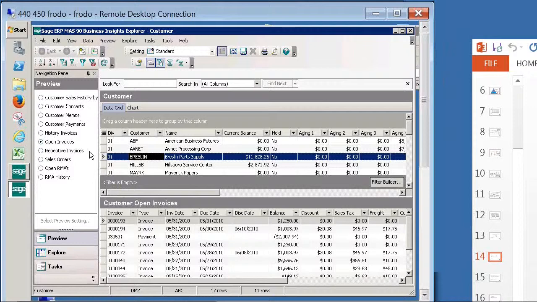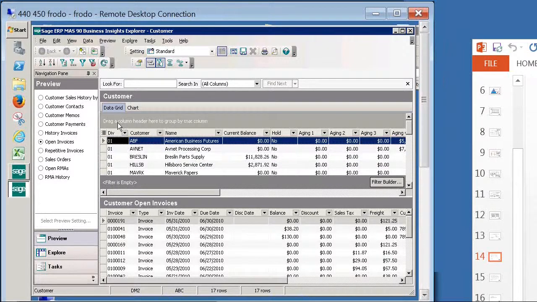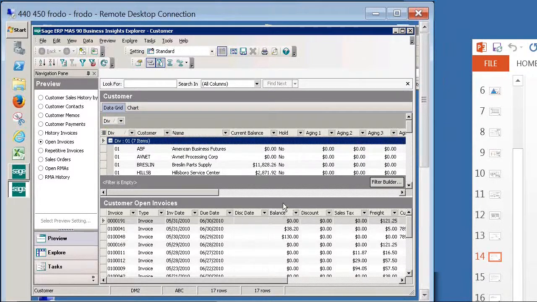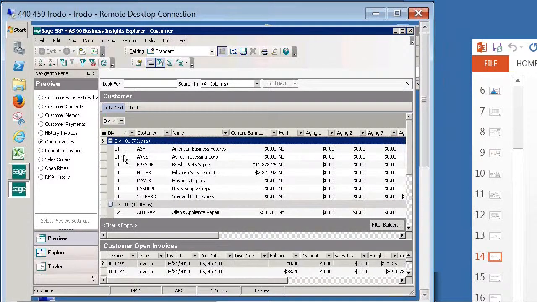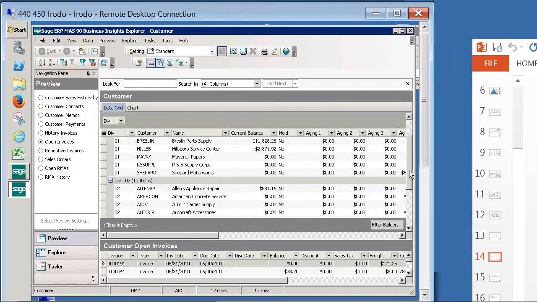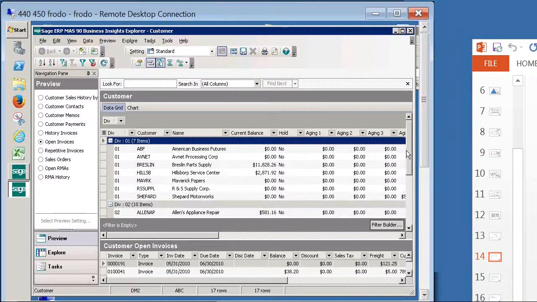So now we're going to look at the grouping, filter, and sorts. So if I wanted to group, so for example, division. Maybe as a collection agent, I only work on Division 1, so I just simply drag the division field up here, and now this whole report has just grouped by division. It's a small data set, so here's all my Division 1s, it breaks, and then you see Division 2s. So that's a grouping feature.